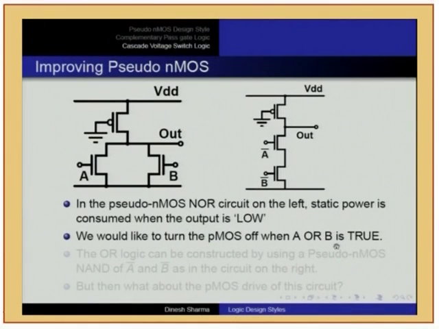okay. So, sorry, NOR is low when OR is true, right, NOR is low when OR is true. So I want A or B, but A or B cannot be generated, correct, because you have only inverting gates. So I can say A or B is nothing but NAND of A bar and B bar. Correct? So that is what I am doing. That all right, I will create, take A bar and B bar, take their NAND and drive the PMOS with this.